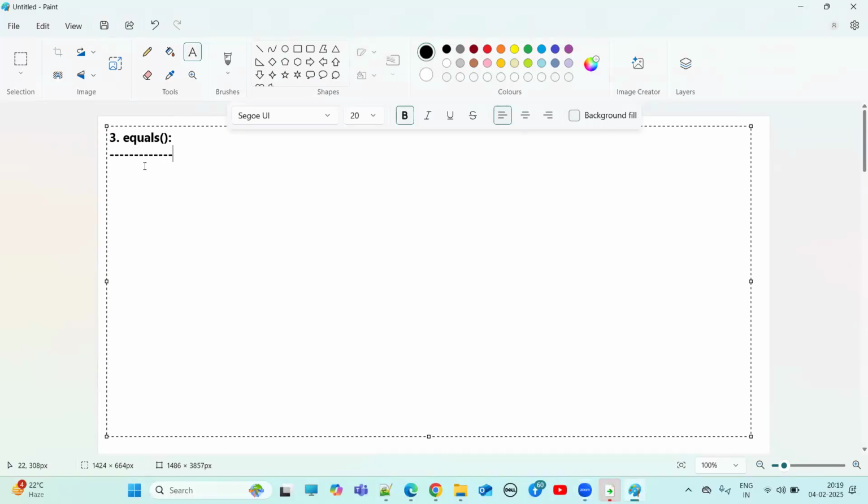We started discussing Object class methods, right? We completed the toString method and the hashCode method also. Now we are going to see the equals method, equals(Object obj). Why do we need to use the equals method, guys?